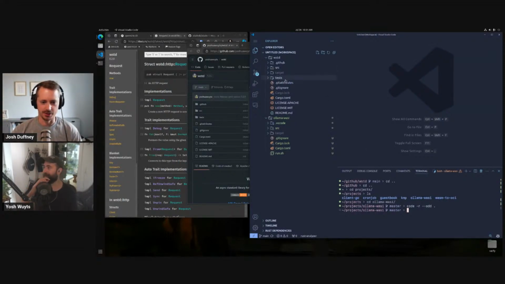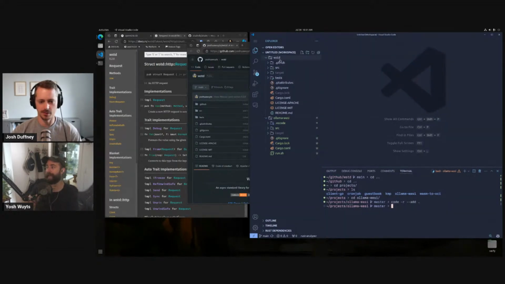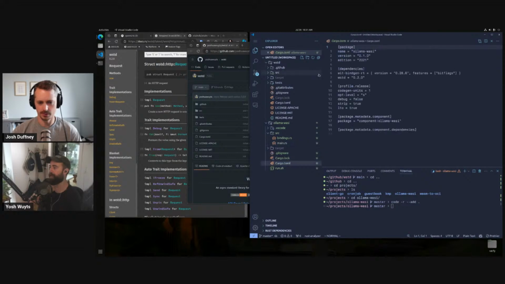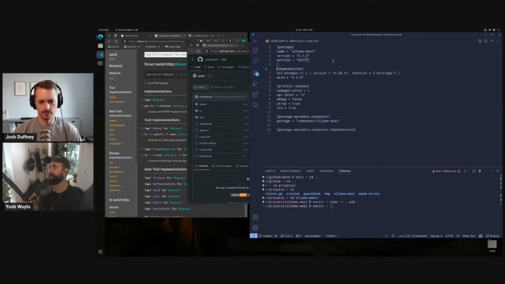Okay, here we are. So what do we need to change in the WSTID? Right now, nothing yet, but let's start by linking it first. Okay. So in Ollamawazi, in the Cargo.toml, yeah, we can comment out the WSTID where it's pointing at 0.0 now. We'll just add a different version. Oh, it doesn't understand how to do comments. gcc? Yeah. Let's see. Oh, wow. Huh. Should be editor comment, pound.